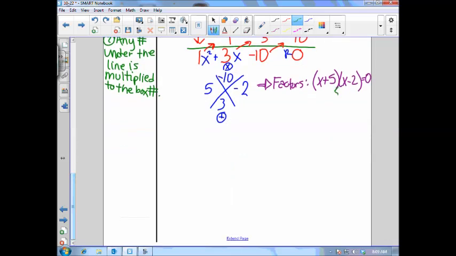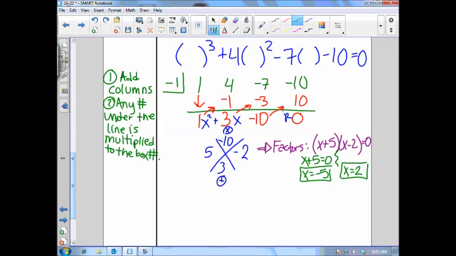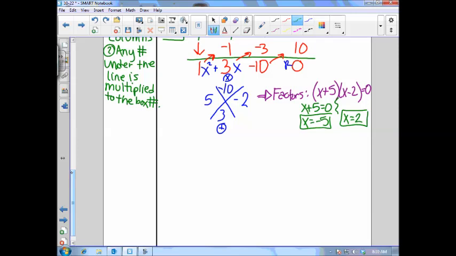So I hope you notice a common theme that we've been doing this for weeks now, and it's factors and zeros. We do the same step every time. Once you have a factor, you set it equal to 0. And we get x equals negative 5, and this one you can just do in your head, x equals positive 2. But this is only two zeros. Weren't there supposed to be 3? At the very top we said there were 3. Good. We already found that one. It's right here, right? That number in the box is also a root. X equals negative 1.